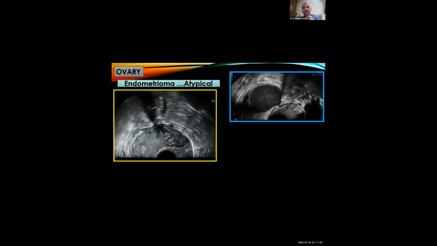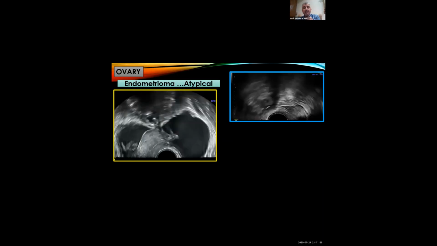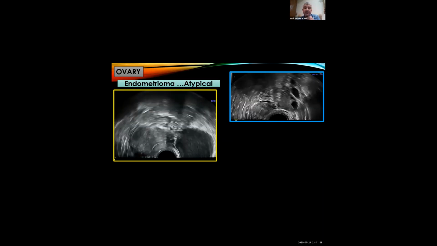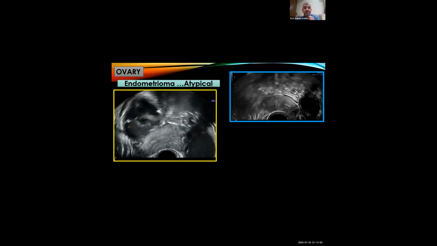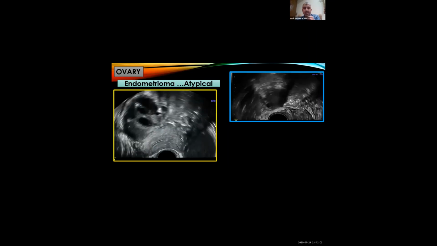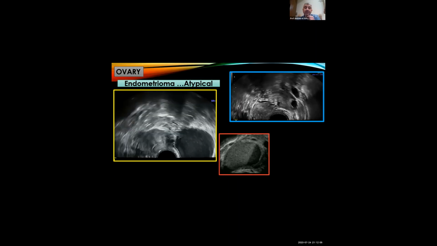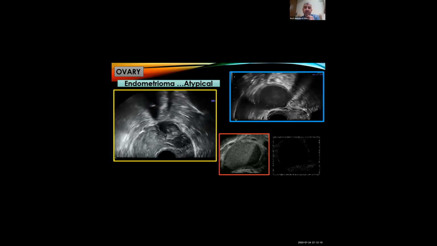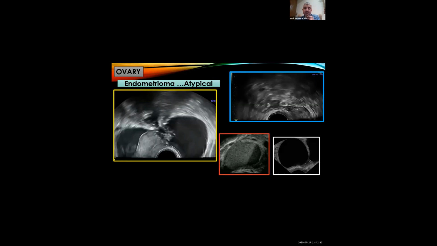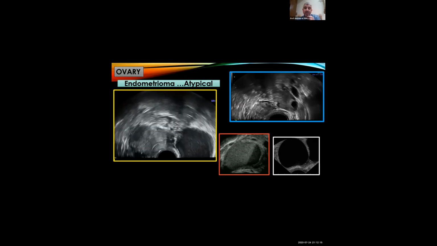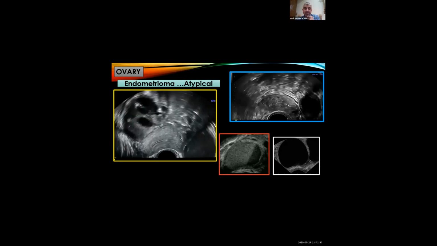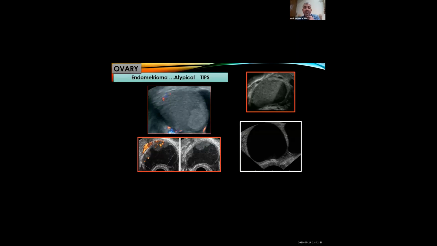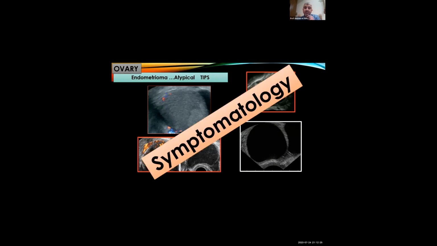But the atypical appearance could be echogenic, more echogenic content inside the cyst, and this could give a differential diagnosis with dermoids sometimes, and you could sometimes be confused. You could see a fluid level with different densities of tissues, or content that is present inside an endometrioma, or sometimes, very rarely, you could see a hypoechoic cyst, similar to a functional cyst or a simple cyst. And my advice with these atypical endometriomas is that you have to relate them to the symptomatology of the patient in order to reach a diagnosis.